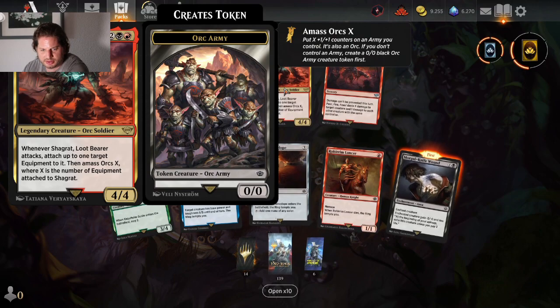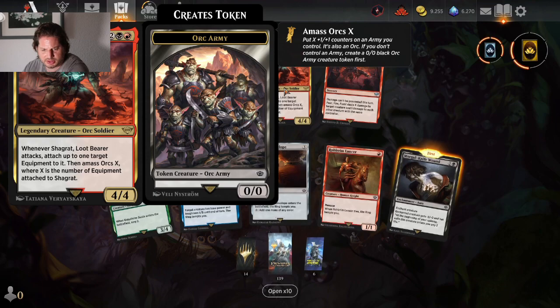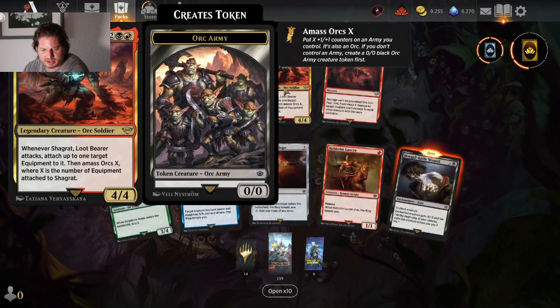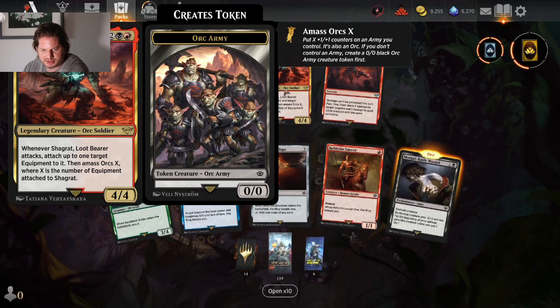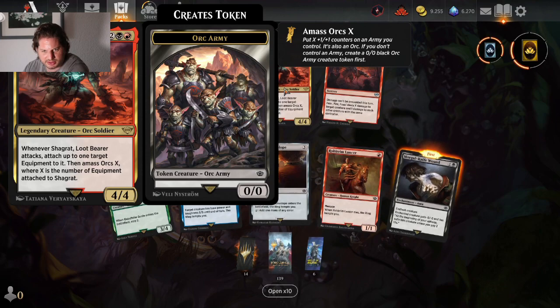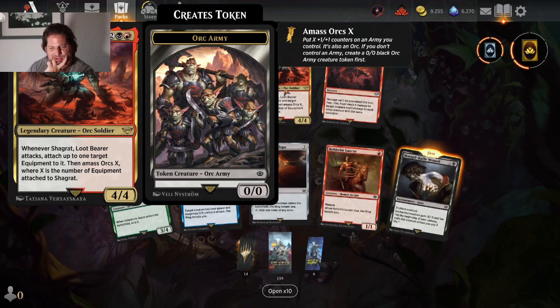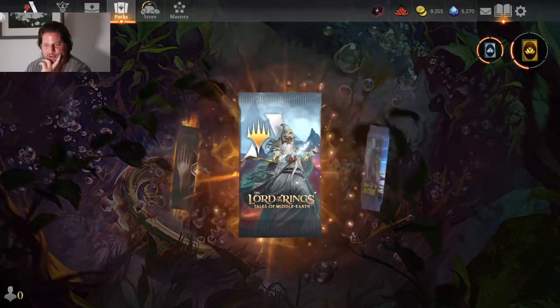Shagrad Lootbearer, okay. Whenever Shagrad Lootbearer attacks, attach up to 1 target equipment to it, then amass Orc X, where X is the number of equipment attached to Shagrad, okay. So this is, I guess, not particularly great, because most equipment decks aren't Rakdos colors, I would say. But maybe I'm wrong.